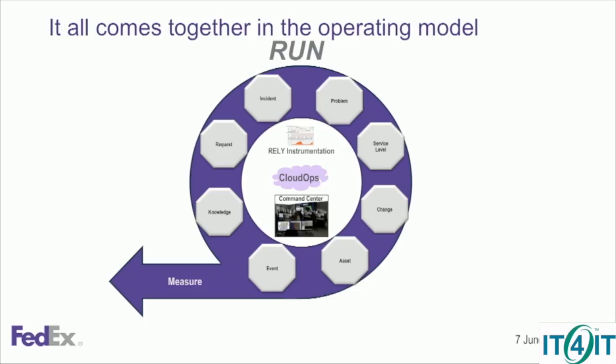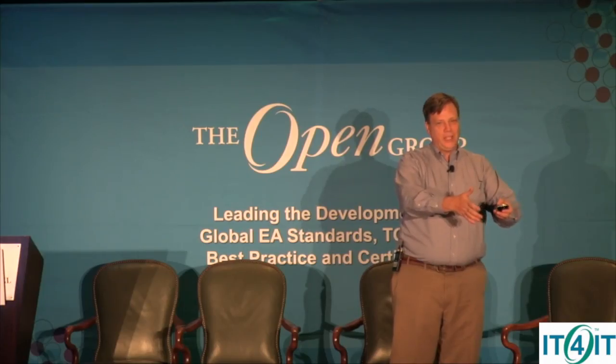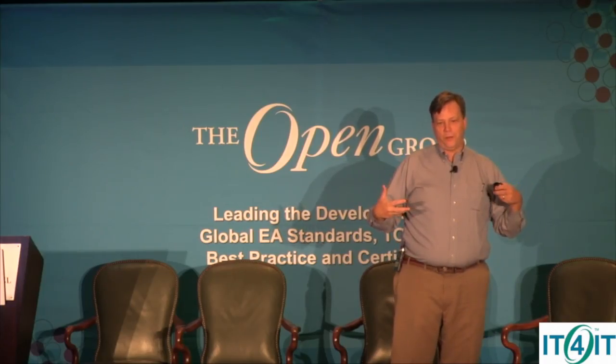Once they were done using it, they killed it. And I think that's the epitome of where you can go when you automate and look at the different value streams and how they interoperate, because the business needs to move that fast. There's an opportunity, and if IT is holding things back, they can't meet the opportunity and the business can't really grow or be dynamic. His story was really profound in showing how these key functions integrate and facilitate the value streams — so you can get in, do your thing, get out, and put things back on track. Because stuff happens, as everybody knows.